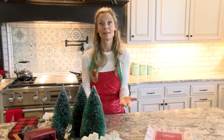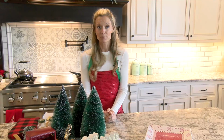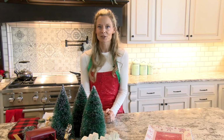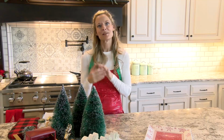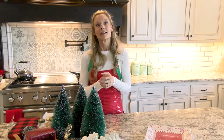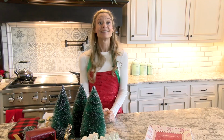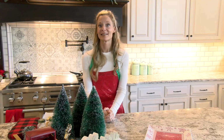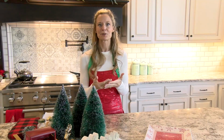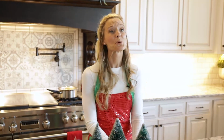You could even use wild rice. There's a lot of great recipes out on Google. I just recently did a search, and literally type in what you can't have and just say trying to make homemade stuffing, and you'll find alternatives. Experiment with it a little bit. I guarantee you'll be pleasantly surprised. It tastes amazing when you just think outside the box and try something new. All of our holiday celebrations revolve around food. And the thing about food is it's so much more emotional than it is physical.